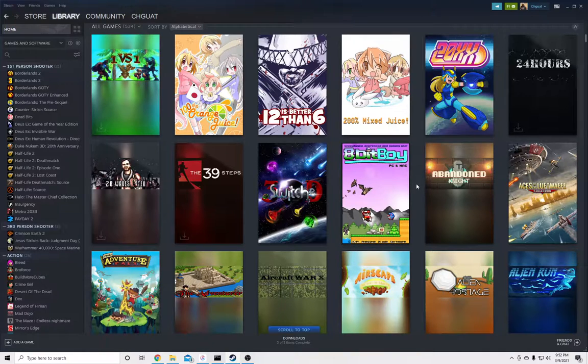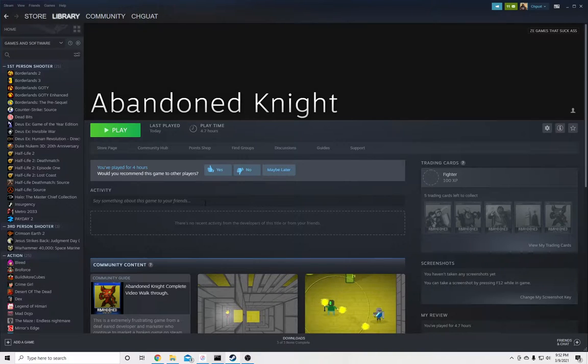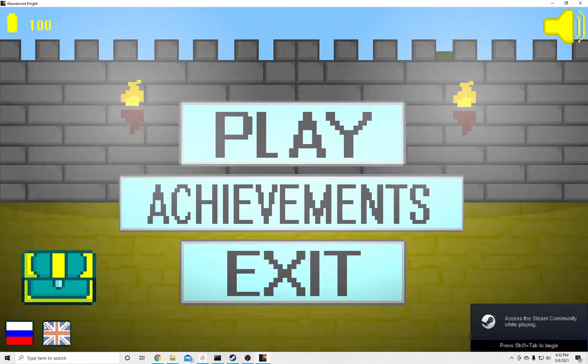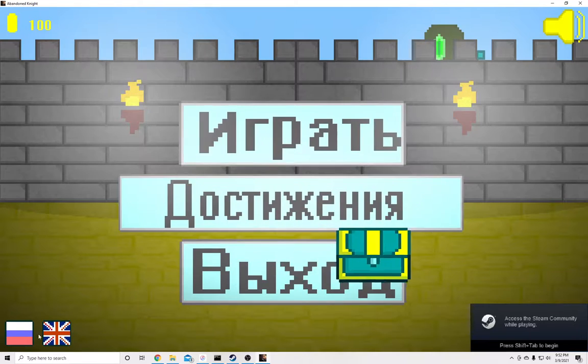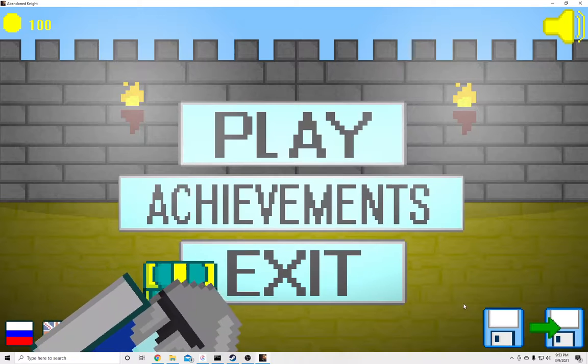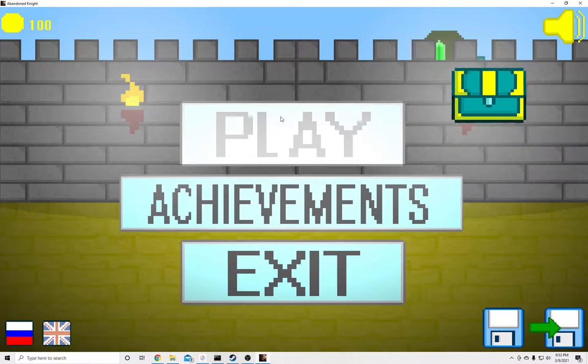So after the pretty solid 8-bit boy, let's find out what Abandoned Knight is all about. Always a good sign when this is black. There is community content. Okay, I'm gonna withhold comments, because there are some modern games that I have enjoyed that have had janky. All right, do it anyway.